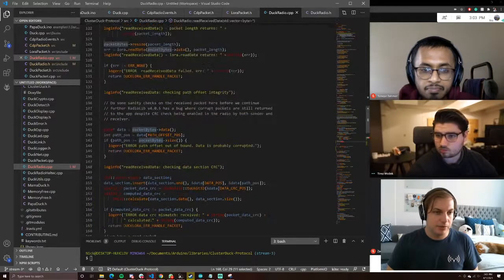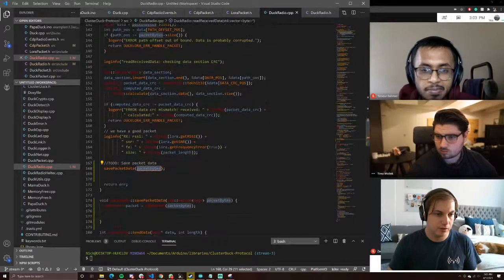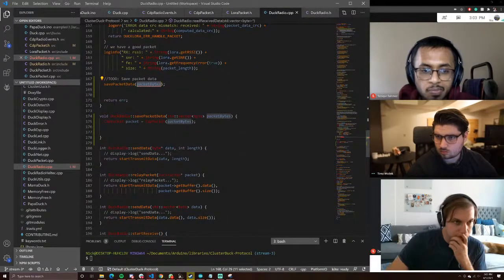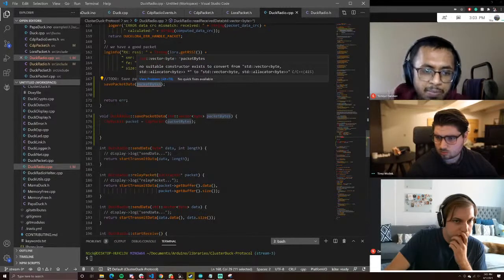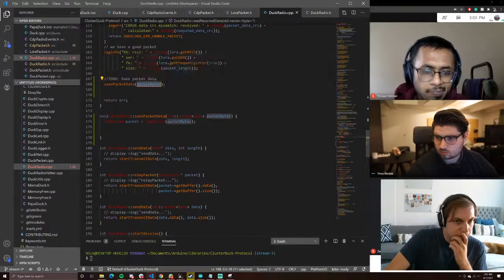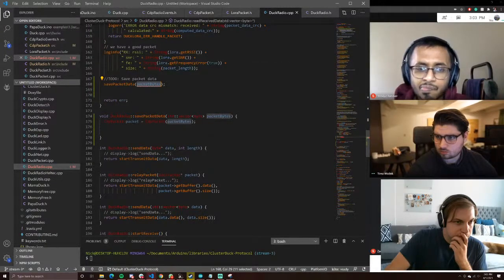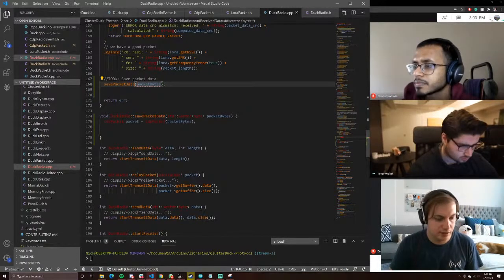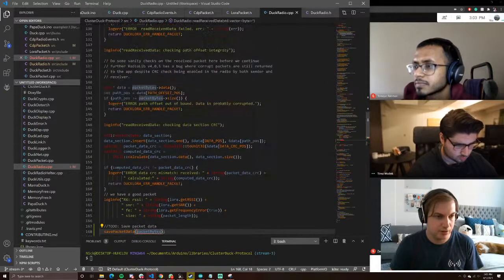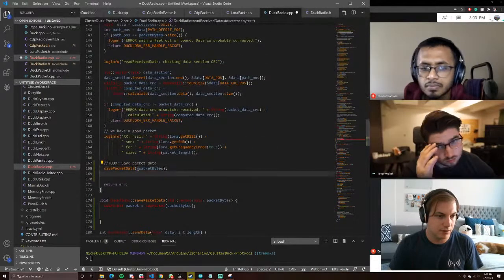Oh, man. Working with pointers. So we have a pointer to... I forget how to do this properly. Let's see.